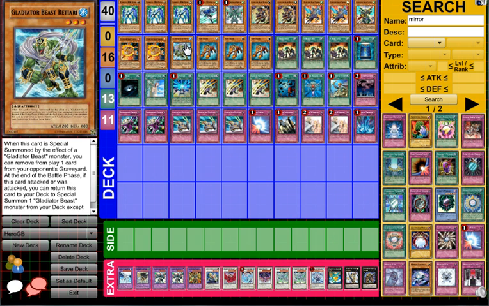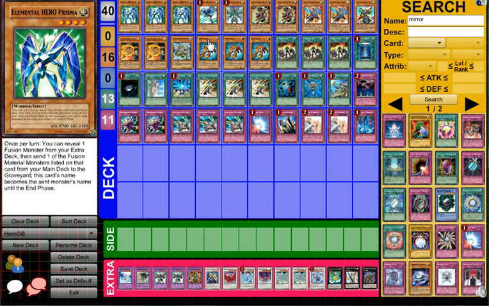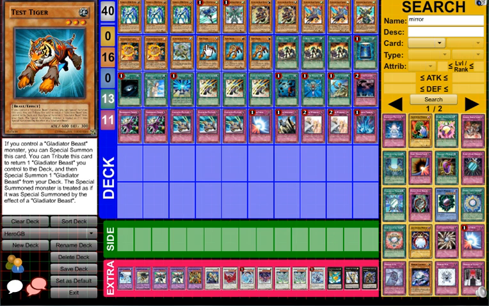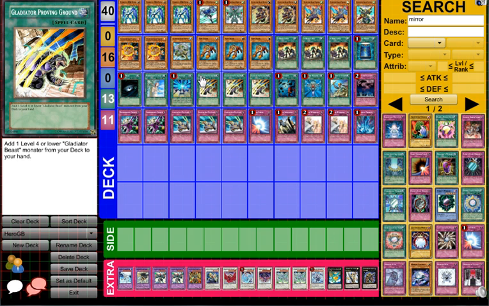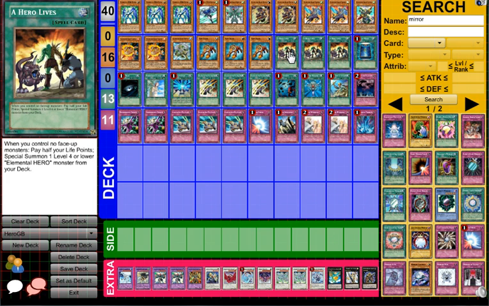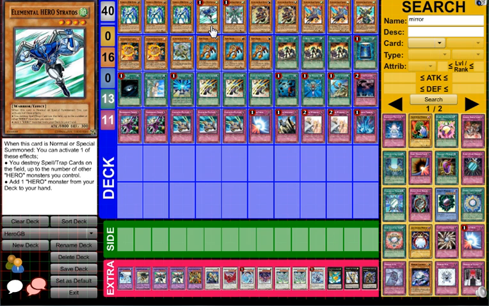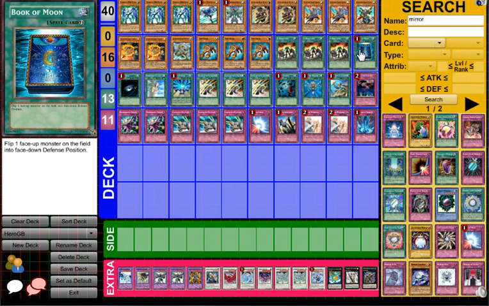But there's a Rediar and then 3 Test Tigers. Test Tiger works obviously really well with Prisma. It's just go for Geysers, pop 2, and then tag out. Really good. But yeah, you gotta watch out for those effect Veilers. But we're playing 3 Hero Lives. So what that does, it special summons Prisma basically, or you can special summon a Stratos and pop 1 if you happen to have Prisma on the field. Pretty cool stuff.